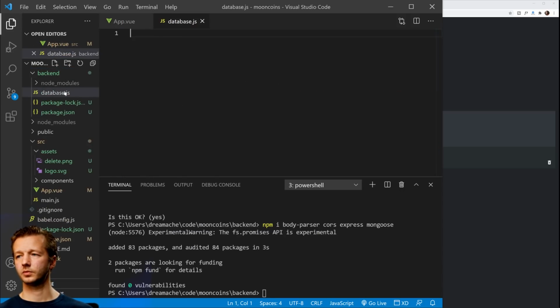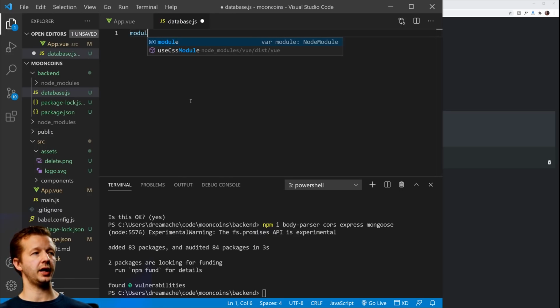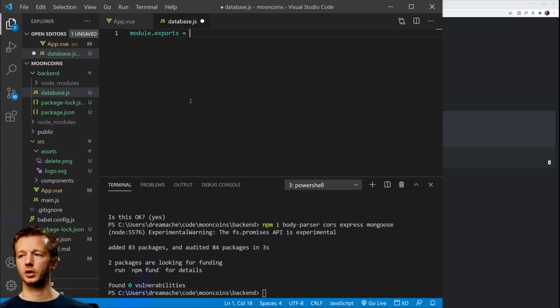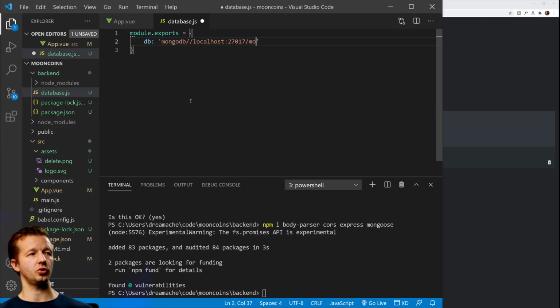And we're going to put in module.exports equals an object with a property of DB for database, and we're going to put mongodb://localhost:27017, and then we'll just name this Mooncoins, like that.